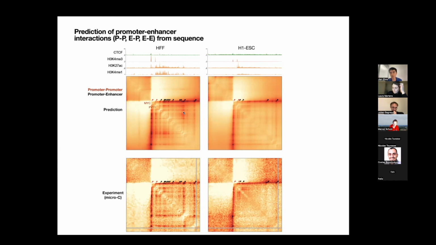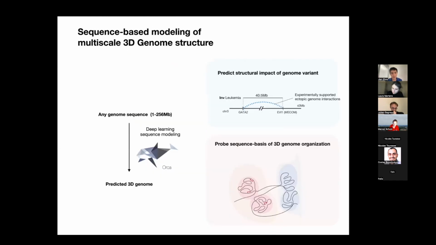And what would we use this model for? I think the use of sequence models is most of the time not really to reproduce the data that we already have, right? I think the power really lies in the ability to make predictions for new sequences. So we can give new sequences to the model, and the model will make the prediction for the 3D genome structure for that sequence. So there are two areas of applications that I will talk about.